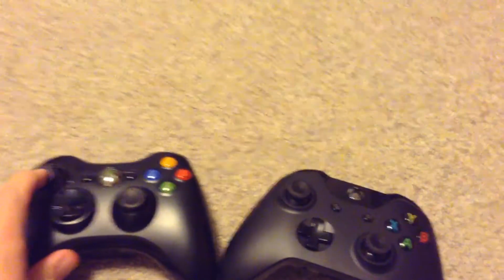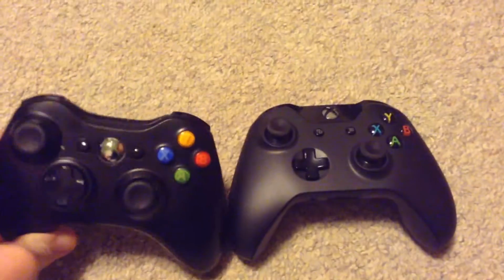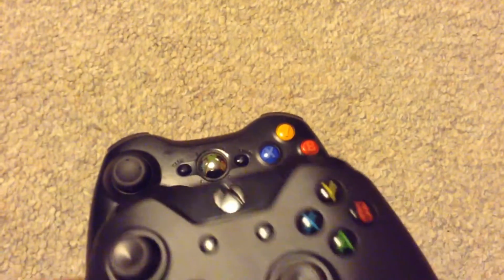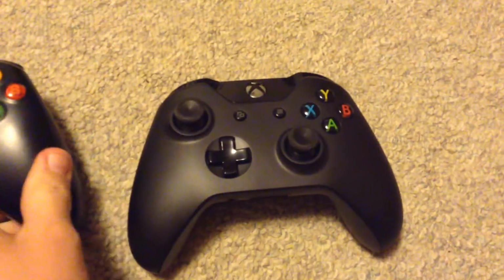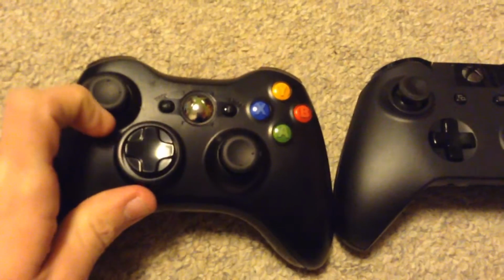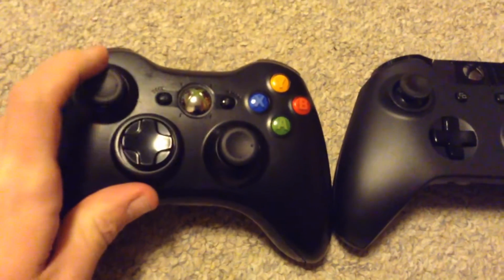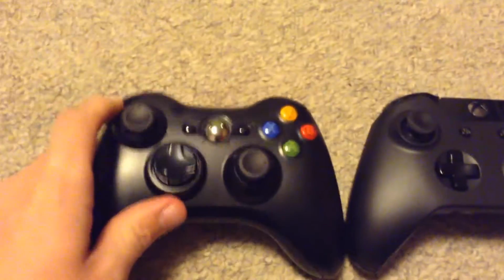Joysticks and D-pad. Let's see. Oh, there we go. The color is back. Anyways, the joysticks on this are kind of biggish. Let's put them side by side. Yeah, they feel really big when you put your thumbs into them. For me, it does at least. And it has these little black dot things right here, or gray, depending on which model of the Xbox 360 you have. It has these little bump things right here to help you grip.